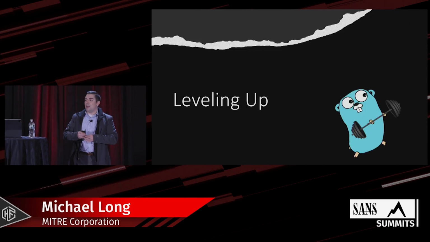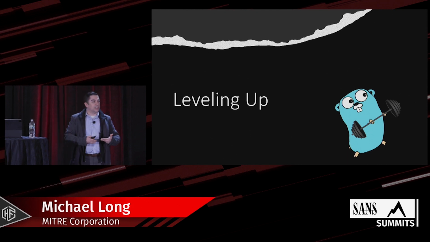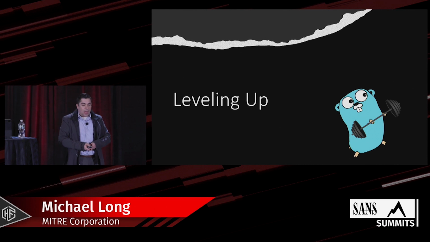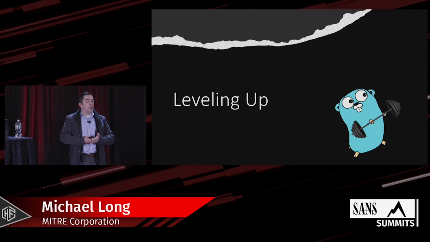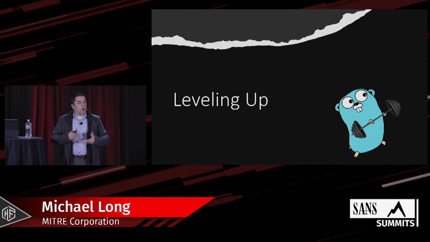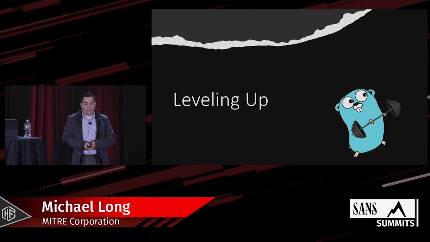All right, so up to this point, we've walked you through what the development process looks like for writing and building a cross-platform Go program. Now I want to start leveling up and show how you can start to do some of those more enticing red team activities. For example, calling the Windows API, injecting shellcode, and so on.